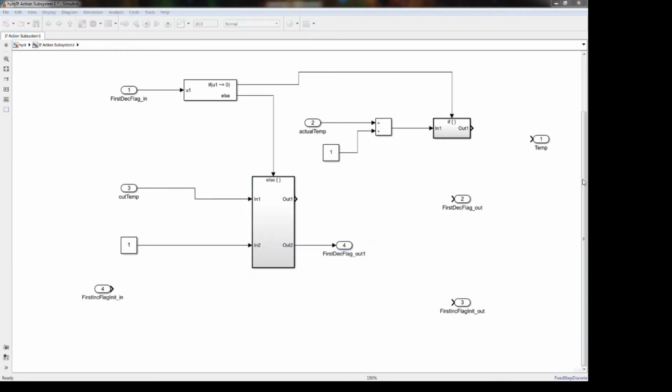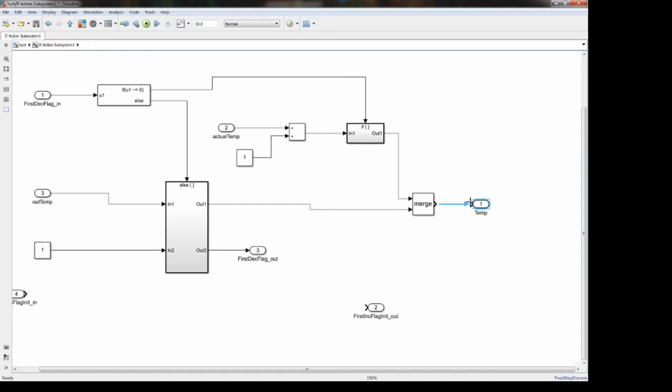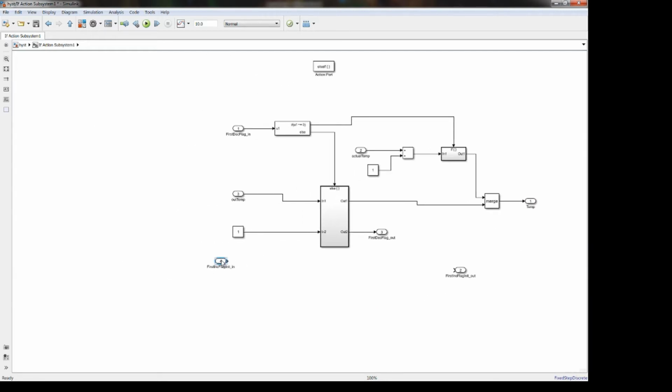Now let's make the merge between the temperature here and the temperature here, and output it in this output block. Good. And we will just init the first increase flag.